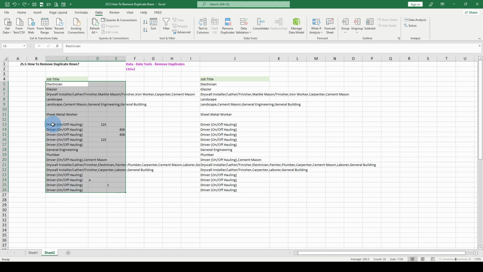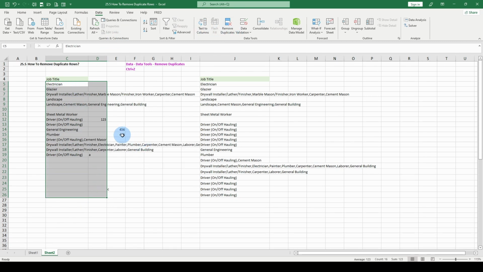So to remove the duplicates, row 16, this range here, 16 is a duplicate of 13 and 15 is a duplicate. 24 is not a duplicate because A is separate and C is separate. Just keep that in mind. If you want to delete this information, this data here in column D and E will be separate. If we want to delete just the duplicates here, just highlight the area, remove duplicates.